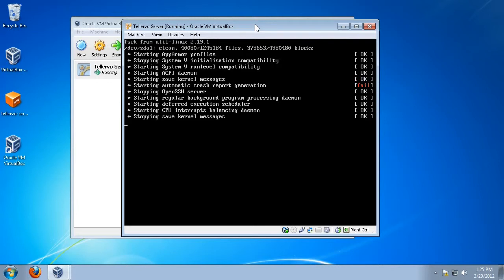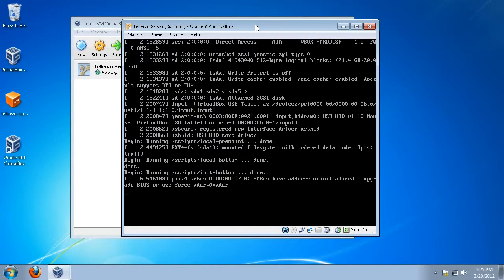If you want, you can install a full graphical desktop, so you can get a bit more of an idea of Linux as a whole, but this isn't really necessary for the day-to-day running of the Tellervo server. You've now come to a login prompt. The login username is Tellervo, and the default password that I've set is dendrochronology.